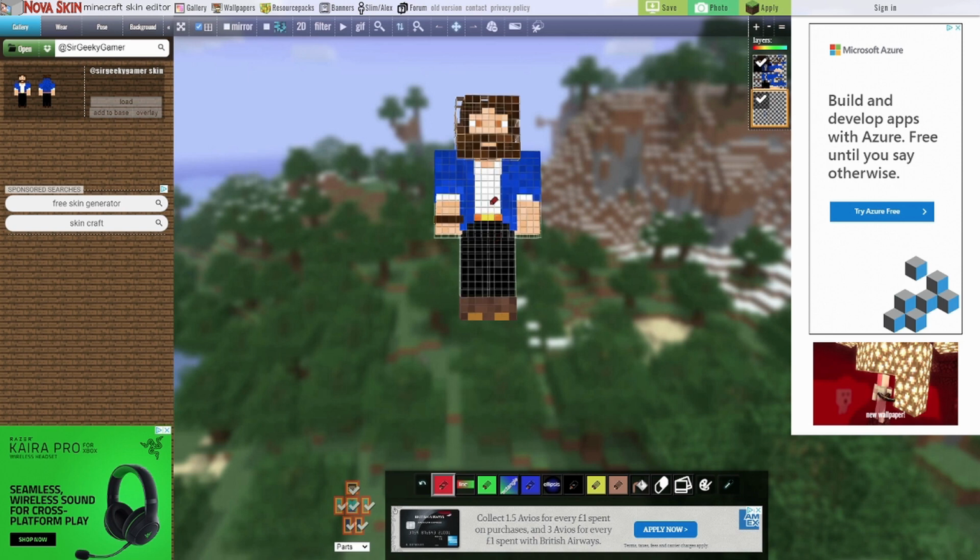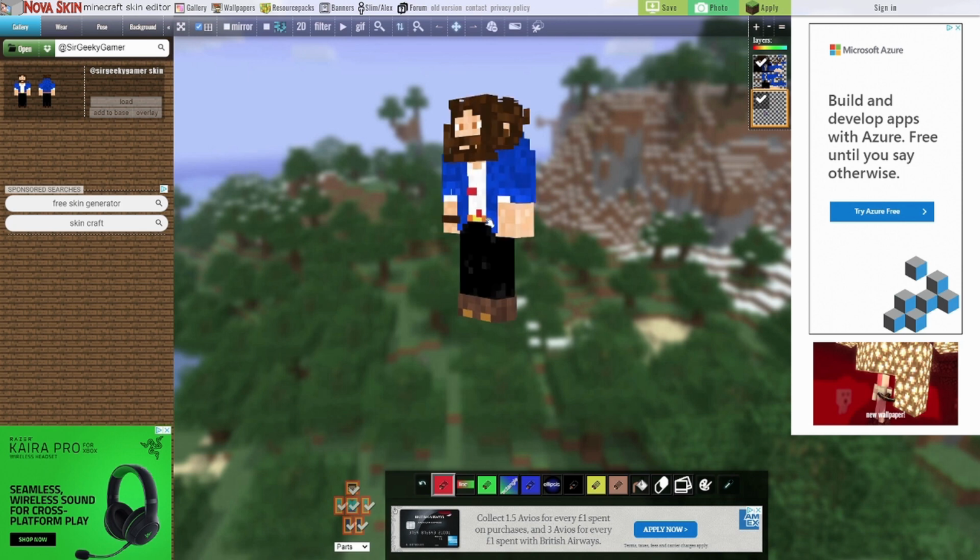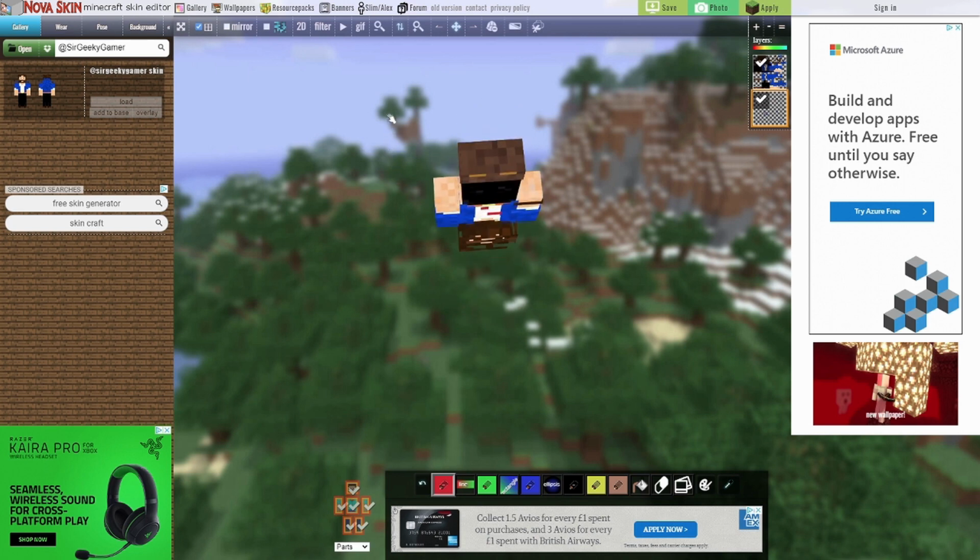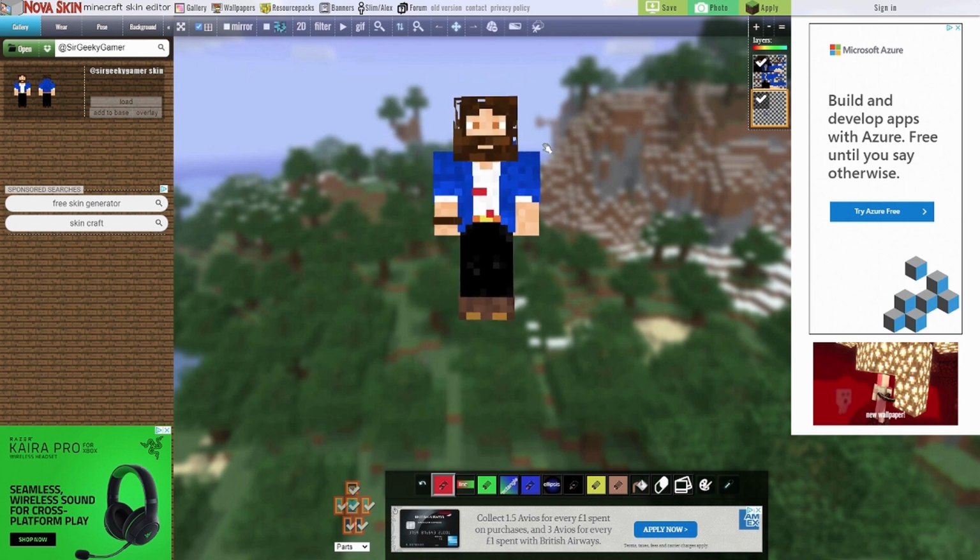If we look at the cursor now, as you can see at the moment, whilst I'm hovering over my body, I've got the red pencil. If I click on that, that's basically what I'm drawing, which is useful. But if I come off there, I've got a little hand, and I can use that to click and hold the area around my body, and I can drag and see different angles, which is really useful because the skin is three-dimensional and you need to see it from all angles. If you just try to do that whilst you're over here, you're just going to make a mess, and no one wants a mess. So let's just get rid of those with the undo button here.